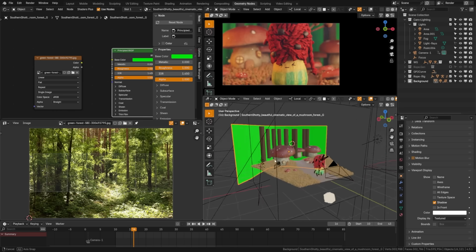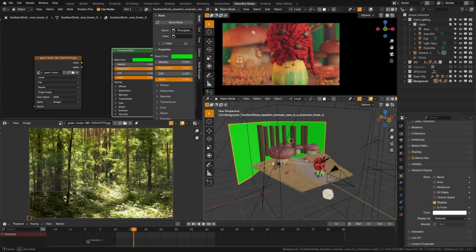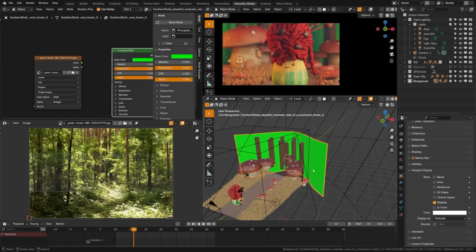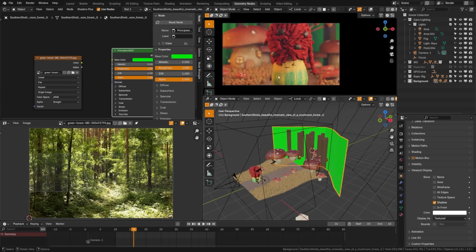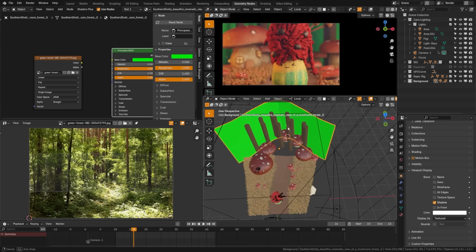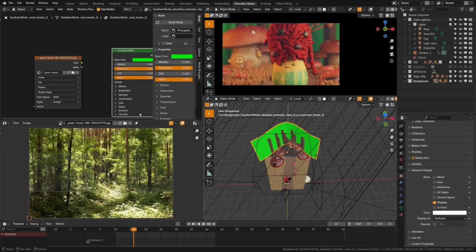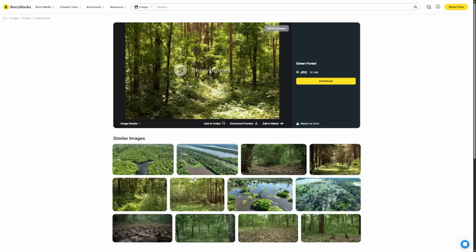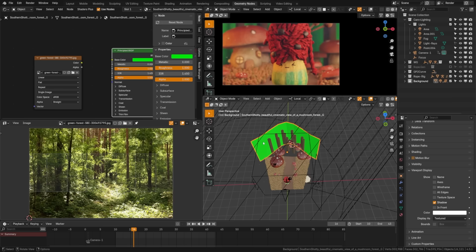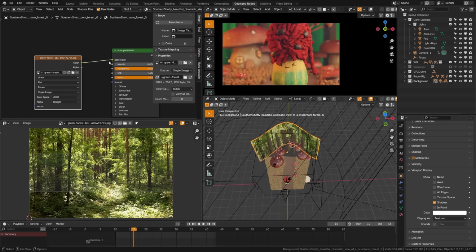Now, the first tip I want to give is that you should be using images and videos wherever you can in your scene to cheat. For example, here I have a little forest scene and I have just a couple trees here, but the rest is out of focus. So I don't really need a lot of geometry back here. So what I can actually do is just go ahead and download an image, for example, like the one here from Storyblocks, and I can just plug that into the plane back there. If I plug this in back here, you can see how it fills out the scene and gives a lot of detail and depth without adding anything to the render time. It also is much quicker to build out environments this way.